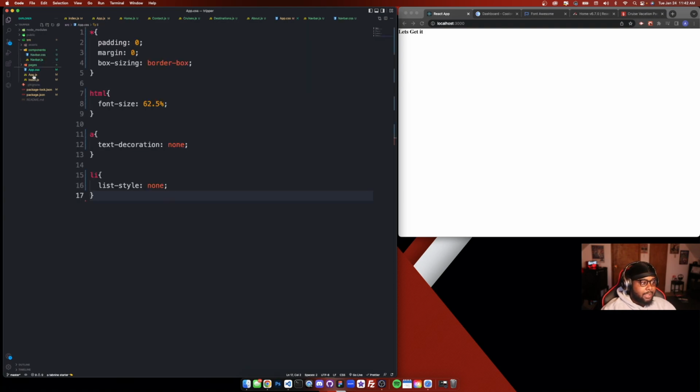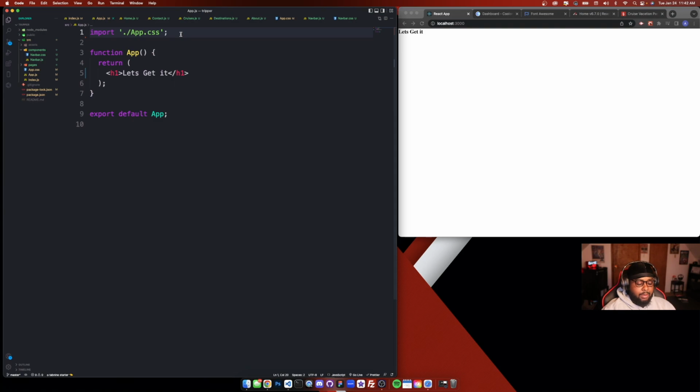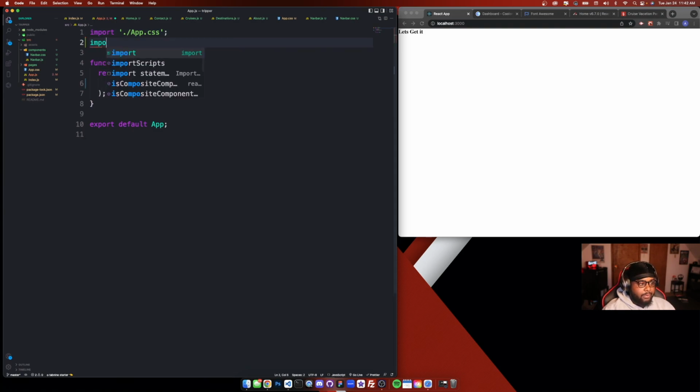Let's go to app.js and start importing our React router stuff. So import, we want createBrowserRouter, and we want createRoutesFromElements, and we want Route.